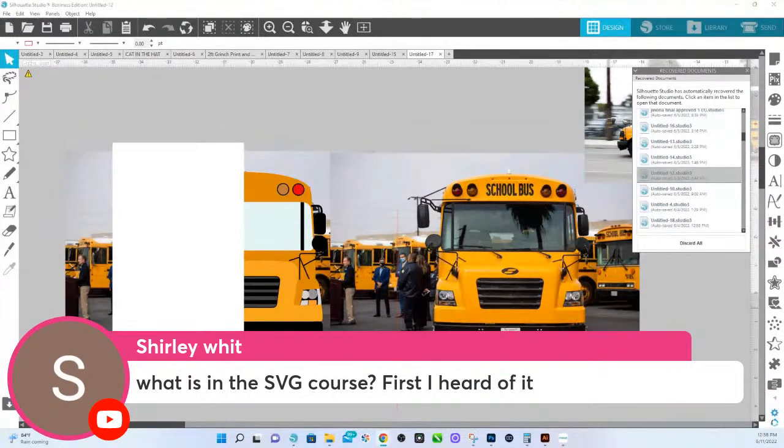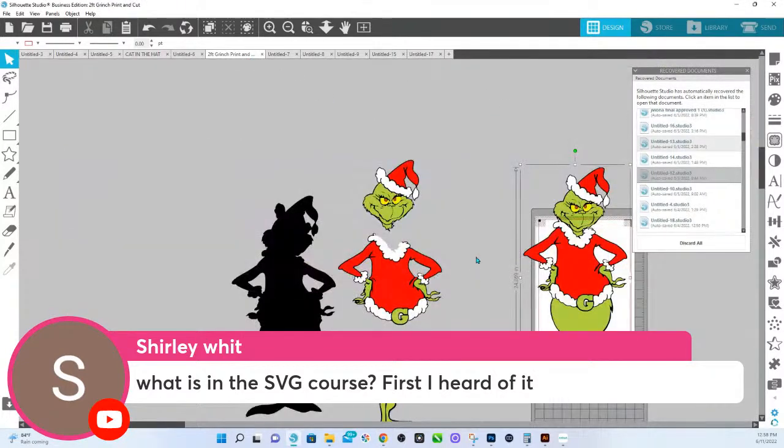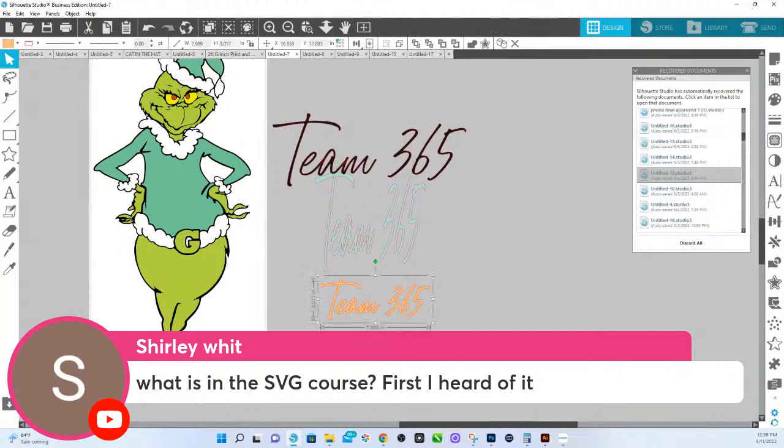The SVG course I put out there is for if you're interested in understanding how to design SVGs, how to take an image and create the shapes to make your own. Some are as simple as an apple: rather than pay for an apple, if you just have a simple image of one, it's a matter of tracing. Once you trace that, that's an SVG. We're going to go over a couple different ways, like straight tracing. When it comes to text, all you have to do is type it out. So when I typed out Team 365 over here, this is an SVG.